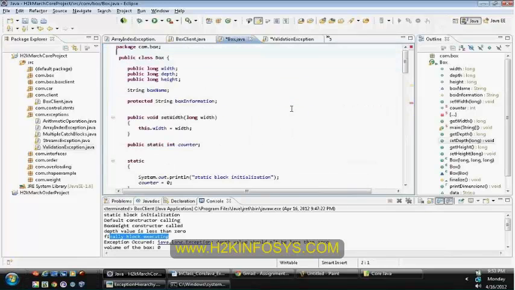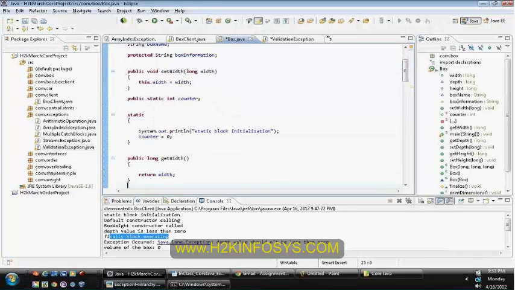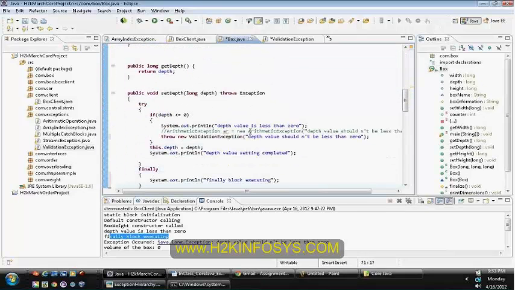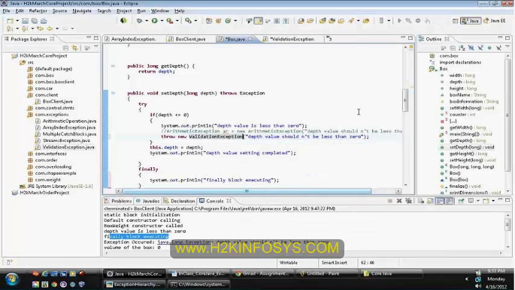If you know from which class you are going to import, you can directly go and specify com.exceptions.validation exception, and it will be resolved automatically. If not, put a control space and select that one. The import statement will get added automatically by your Eclipse.